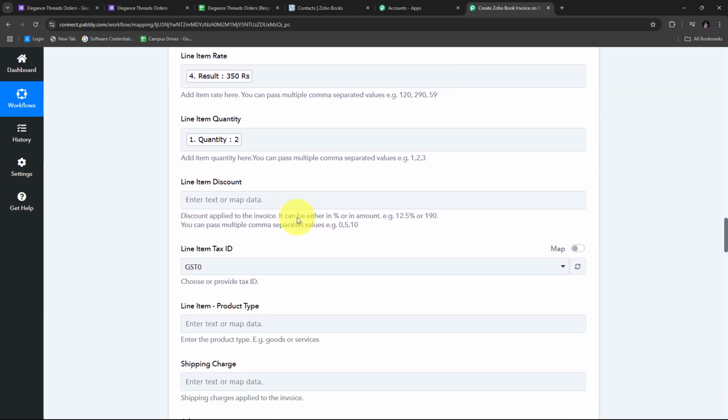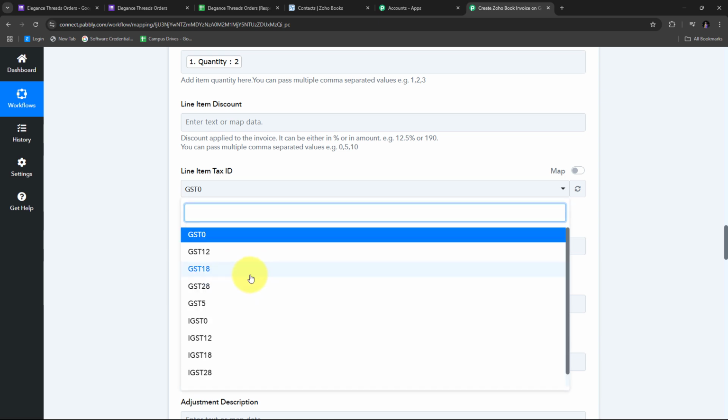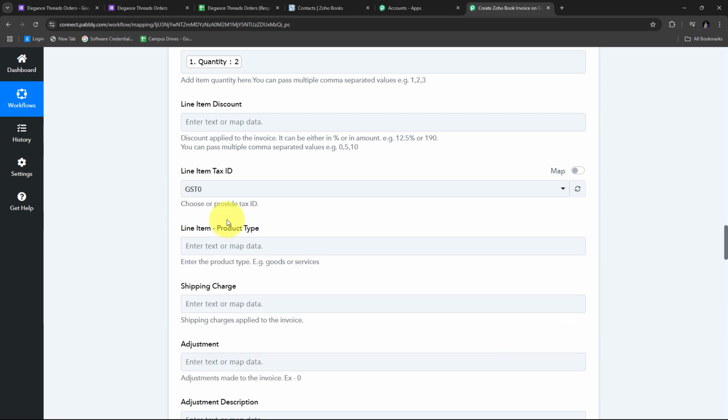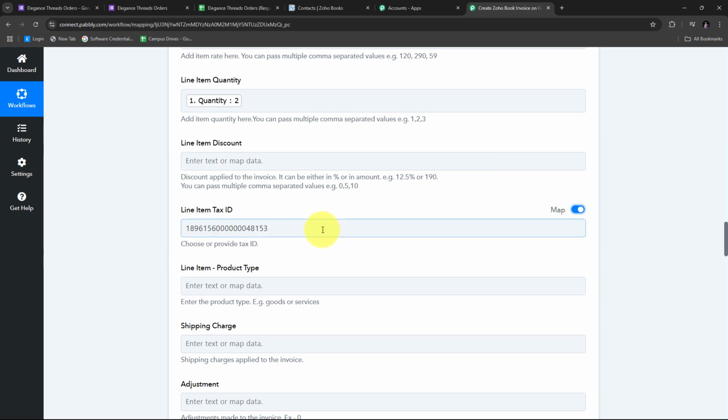Now I'm going to fill the detail of my tax. So I want to keep this tax exempt. What I'm going to do is first clear this particular tab and keep it blank too, because I'm not using any GST amount. But if you want to keep your invoices GST added, then you can select your tax ID accordingly. But I want to keep this without GST. So I'm going to first click on this map button, clear this default response, and leave this tab blank.